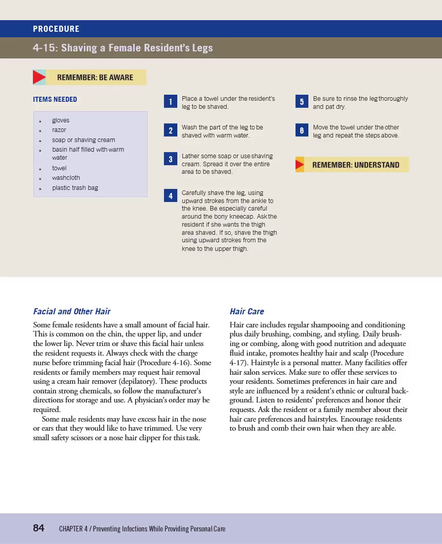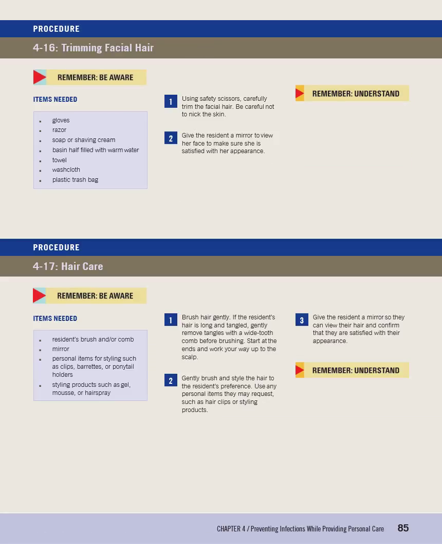Sometimes preferences in hair care and style are influenced by a resident's ethnic or cultural background. Listen to residents' preferences and honor their requests. Ask the resident or family member about their hair care preferences and hairstyles. Encourage residents to brush and comb their own hair when they are able.